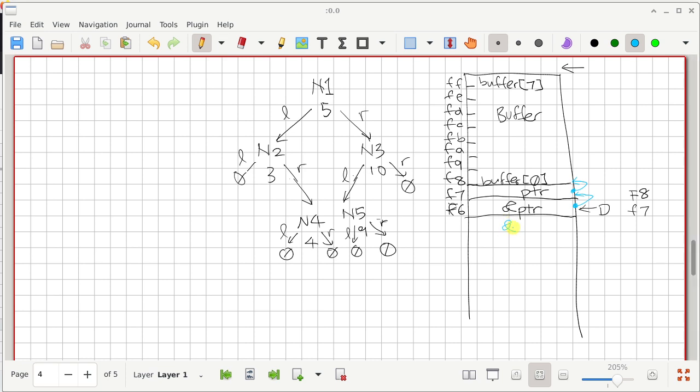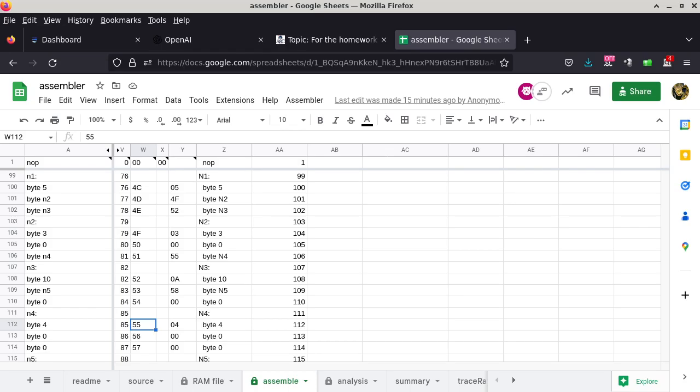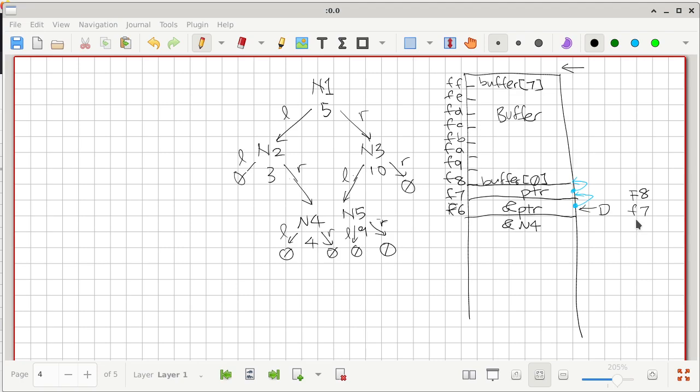Wrong color. Okay, Control Z to undo. Change the color back. According to the assemble tab, the address of N4 is 55 in hexadecimal. So this location should get a value of 55 in hexadecimal, and that should be at location F5.